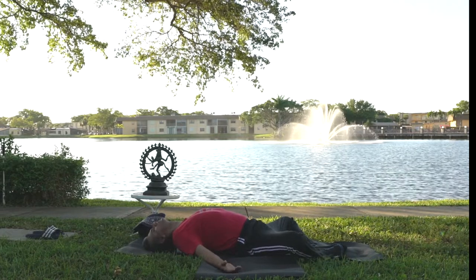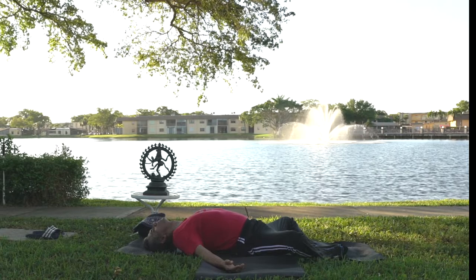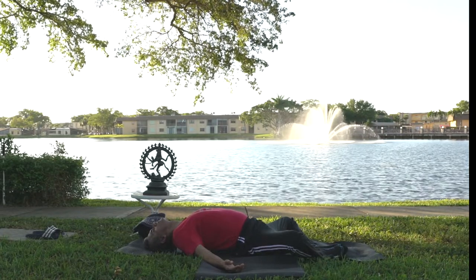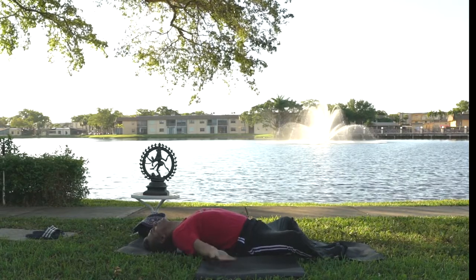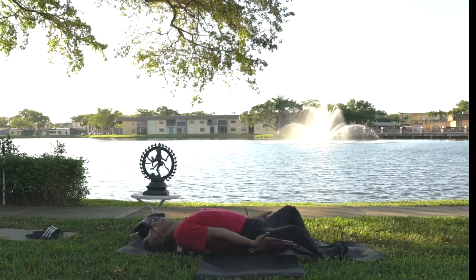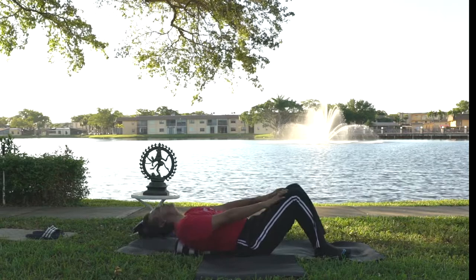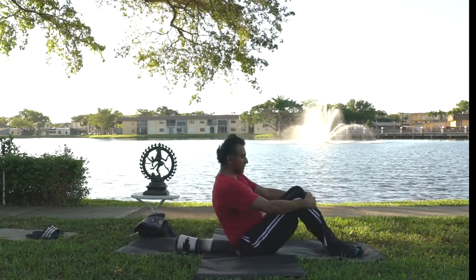Two more. One more. Very good. Now take the hands, place them along the side of the knees, and bring the knees together ever so gently. Take the hands, place them on top of the knees, lift the head, and slowly bring yourself up.